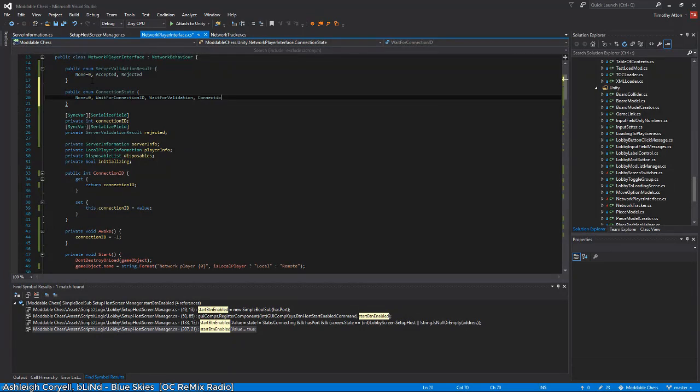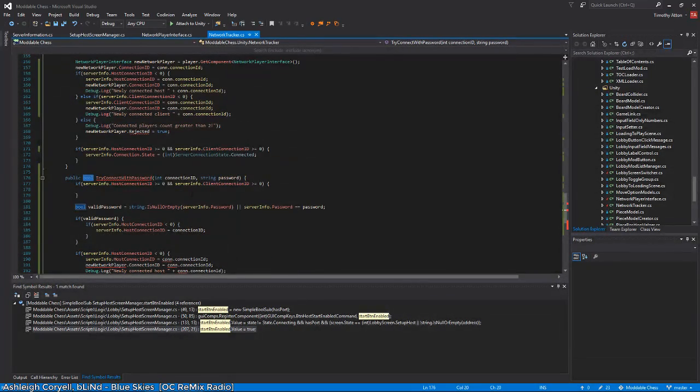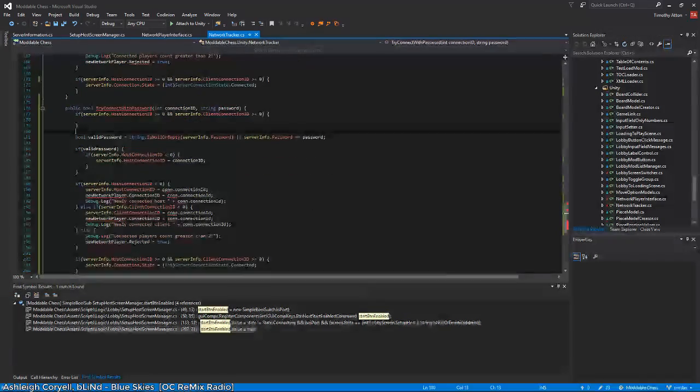It doesn't need any more than this because if it gets disconnected, it gets destroyed. This object does. So this would return, oh yeah, this is a bool. Alright, so return false.